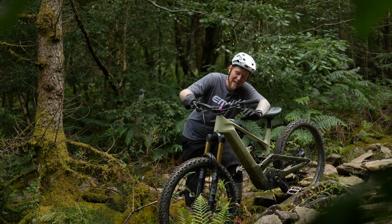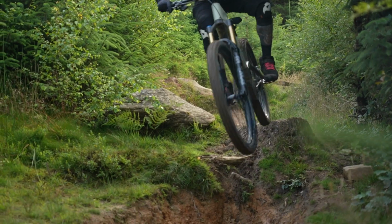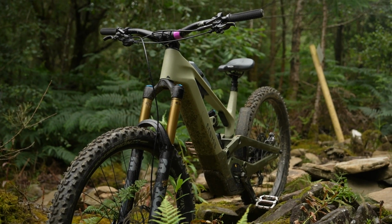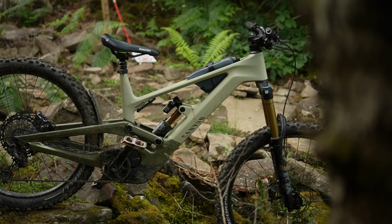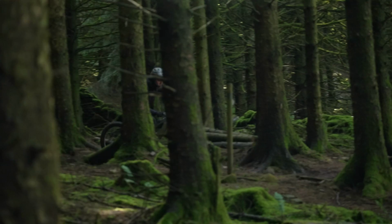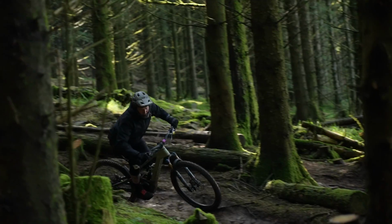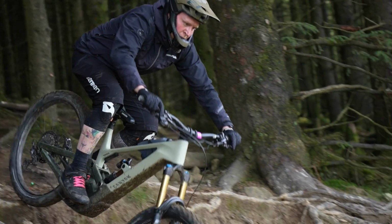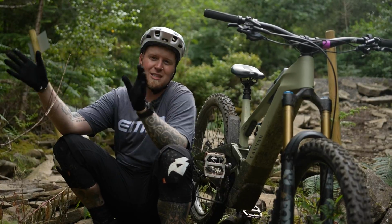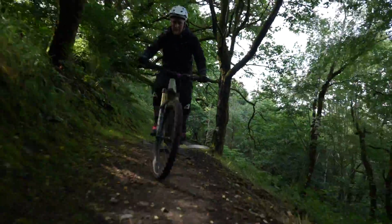Let's get one thing straight here. Having that bigger battery has not compromised the handling at all. So geometry has affected the handling too. Having the steeper seat angle gets you further forward, along with the longer chainstays makes it different. It gives you a more rounded feeling on the ups and the downs, with a longer wheelbase in general to give you that stability on descents. It's definitely more confident at speed, and you've got so much more space to move around with that extended reach. And what's great about having a bigger battery, and I mean great, is I can just do so much more. I can go further, explore different places, and I don't have to come back down and recharge.